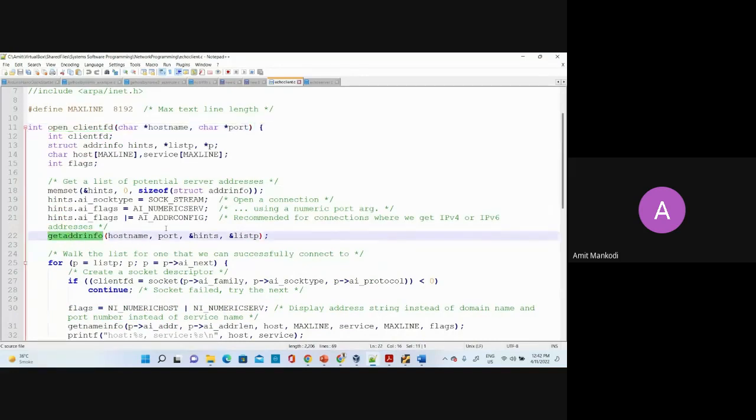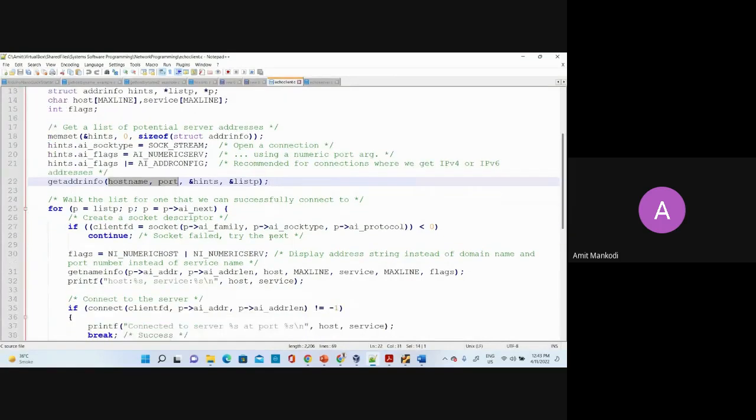Here you will see that getaddrinfo is for the server side, because the host name and the port number we are getting as parameters are the server host name and the port number.